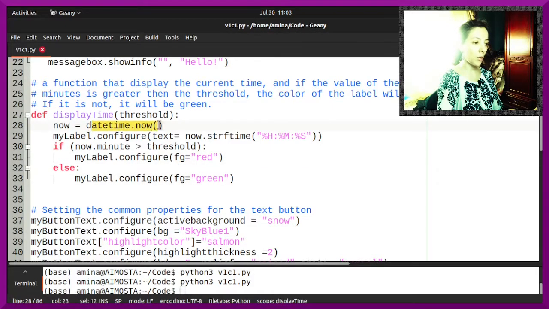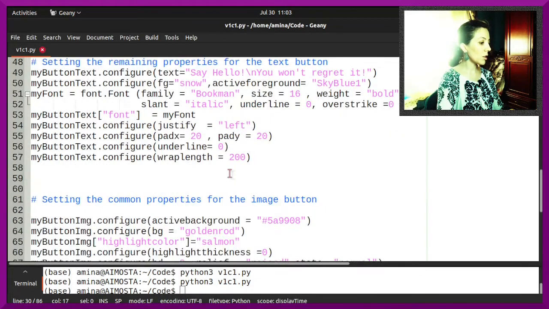To do that, first I will have to call datetime.now to get the current time, and then configure the text property of the label by calling now.strftime with the parameters hours, minutes and seconds format, and then test the value of the minute from the now variable itself, and if the value is greater than the threshold, it will be red, and in the other case it will be green.